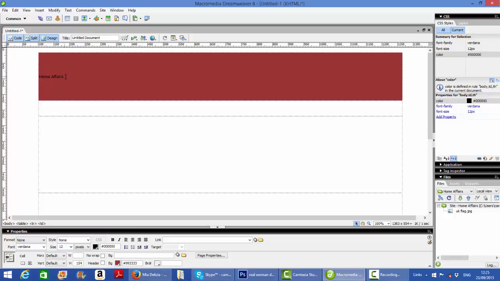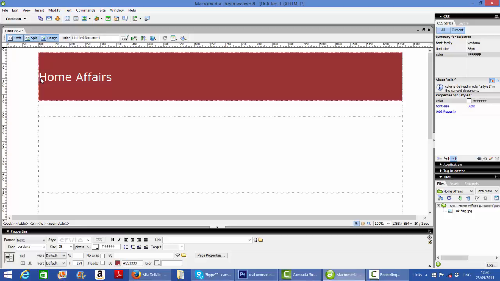Because that's the heading of our website, the top of our website, we might want the font to be very big for people to see, and we might decide to change the color to white, and then we want to give it space. Note, this is very important.